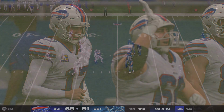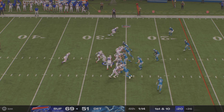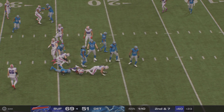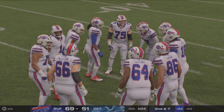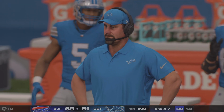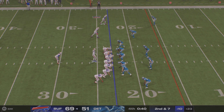The Bills offense now, they get set to head back onto the field. And as we look back at how we got here, you'll notice a common theme in these highlights. A lot of yardage through the air. The passing game has been sharp right from the outset. And he's going to take this ahead for right around 3 yards, but no more than that. 2nd down. I like it. I like the call. Still an opportunity to run the football and chew up a little more time off the clock. 3 yards on that last carry. Here's 2nd and 7.